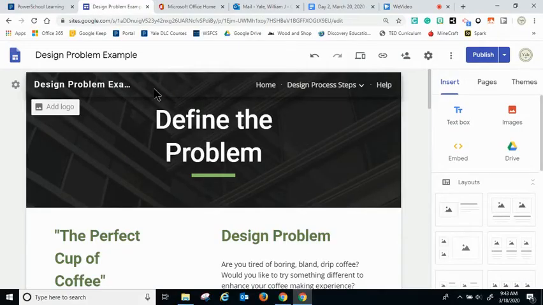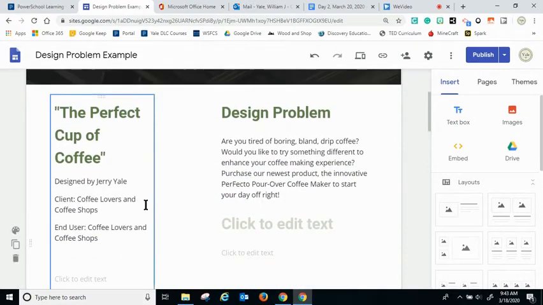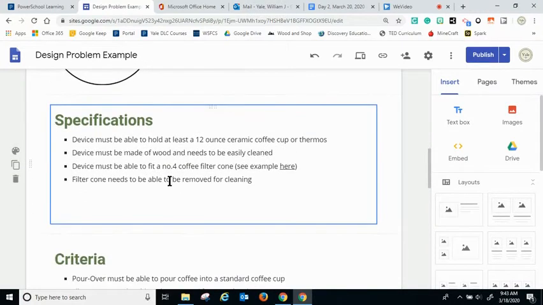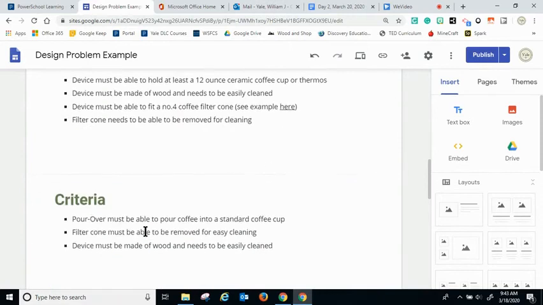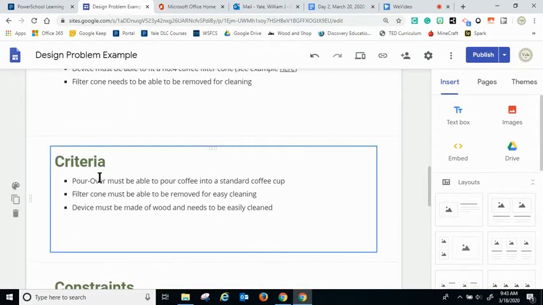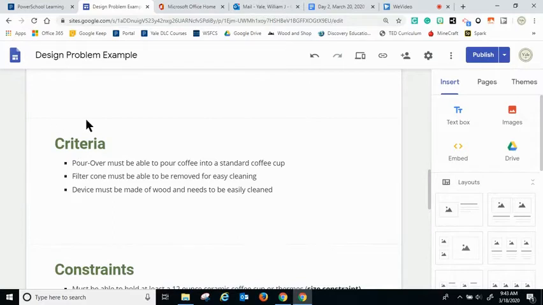One thing I noticed on the criteria and constraints was I listed those criteria as specifications, but I'm asking you to do criteria and constraints. So I wanted to help you out a little bit and clarify this and make this a little bit more of what I'm looking for on your page. So I'd split that apart into criteria and constraints. Criteria are what does this product have to have in order to function?